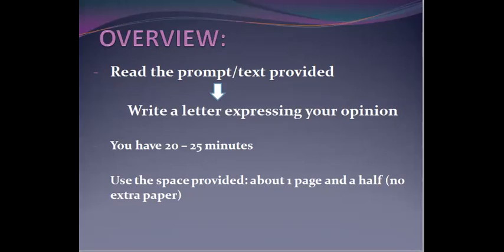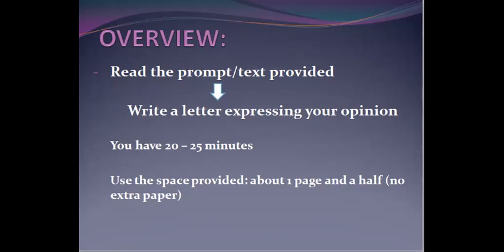Let's begin by looking at a general overview of this response. In this task, you will be given a very short text, a few sentences, and based on that text, you will need to write a letter expressing your opinion, whether you agree or disagree. You have about 20 to 25 minutes to write your response. Start with Task B because it has more points than Task A, and do spend 20 to 25 minutes because, again, it has more points.